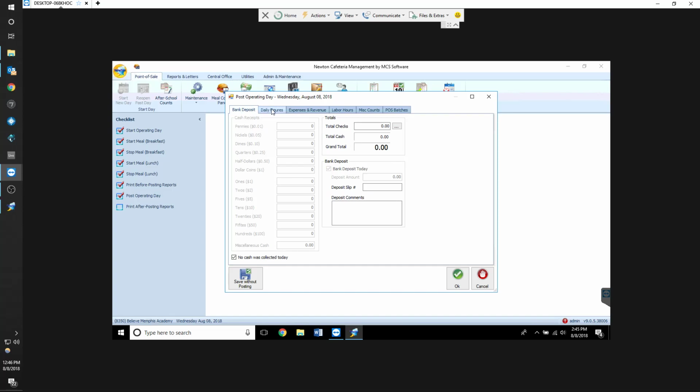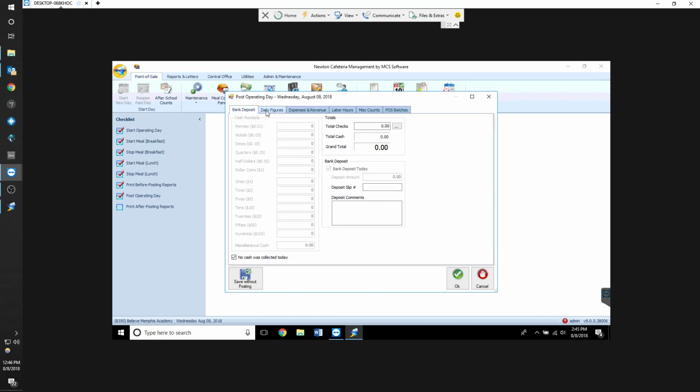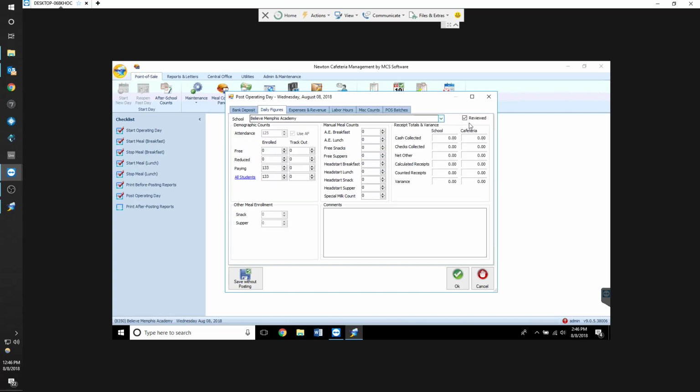So if they're not taking any cash, is there a way to eliminate that step? Because that's just an extra step. As far as I know, there's not. I don't think they even make it an option, but I'll definitely ask and see if I can. We've got to make this as foolproof as possible. Especially in a CEP program, there's a step that can be eliminated, cash. I'll send out an email to MCS and let you know. So that's pretty much that one.